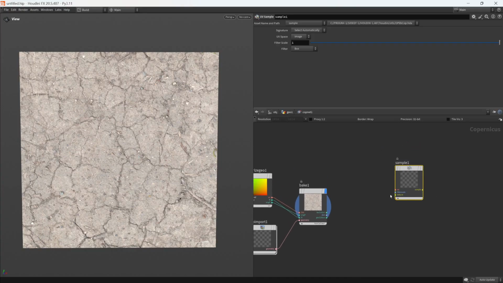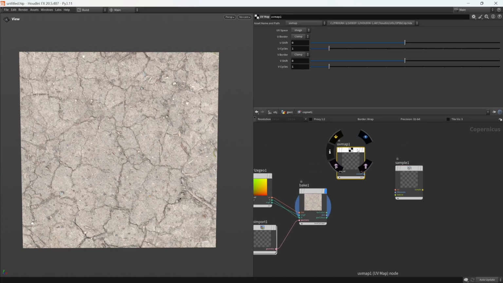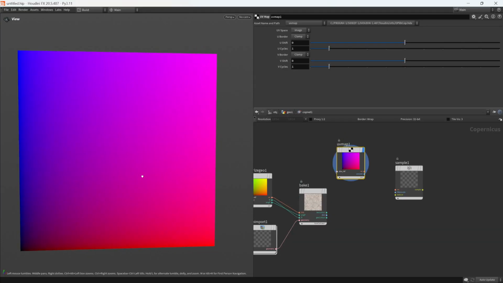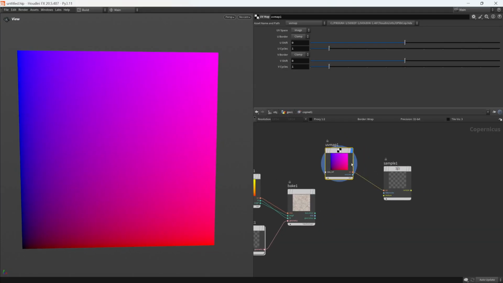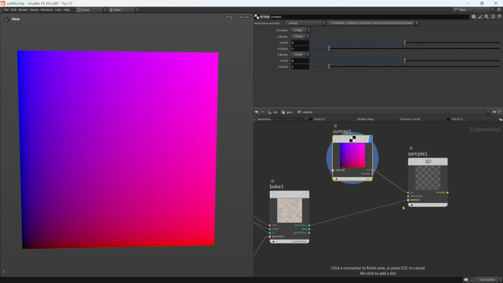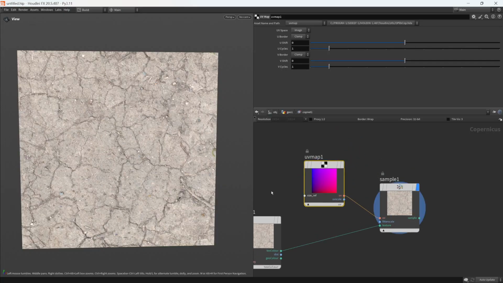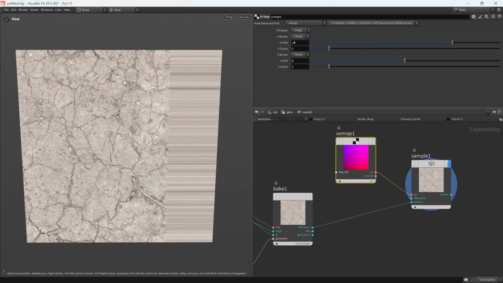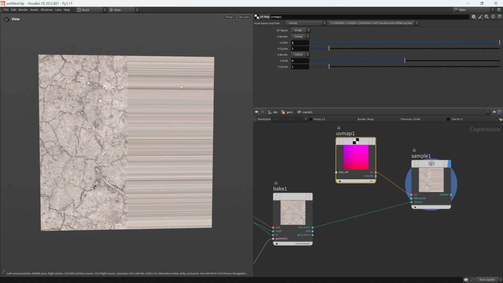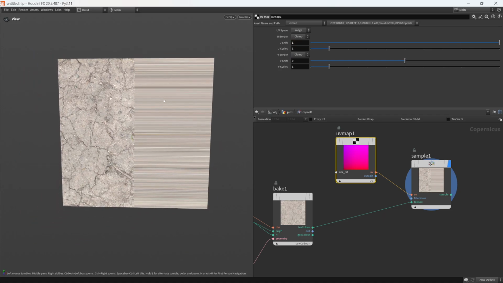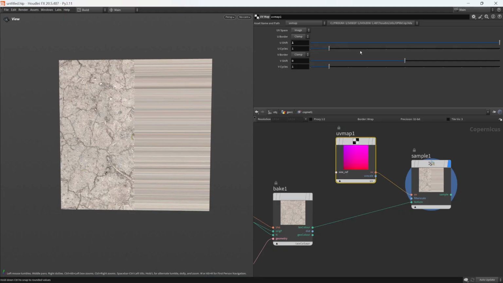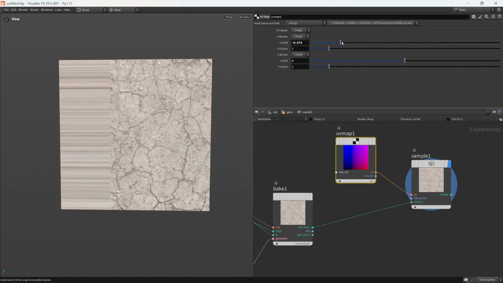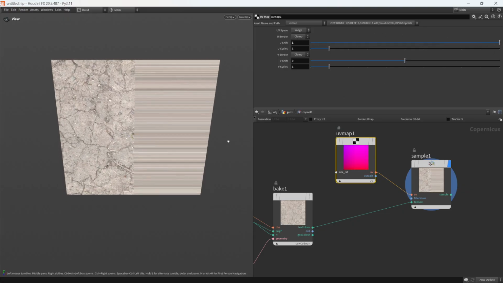I'm going to put down a sample node, and I'm also going to put down a UV map node. If we look at this UV map, we can see that we have some UVs. And if we plug the UV map output into the sample and we plug the text color into the texture of the sample node and then look at this, we can see that we just get the same result as we did before. However, if we go to the UV map node and go to U-shift and shift by 0.5 or 1, you're going to see that now we're getting a different result. In this case, we're moving the texture left and right. And 1 in this case seems to be sort of halfway across.